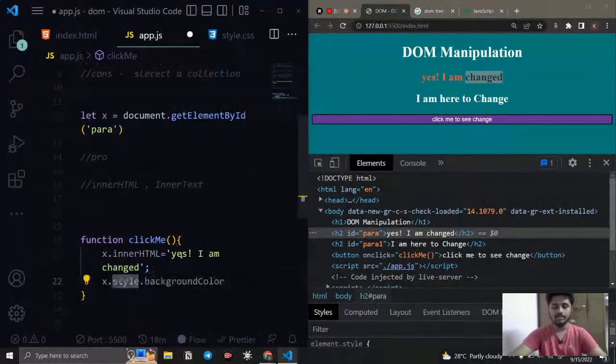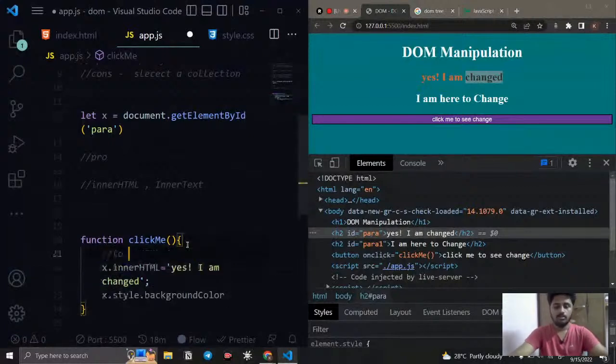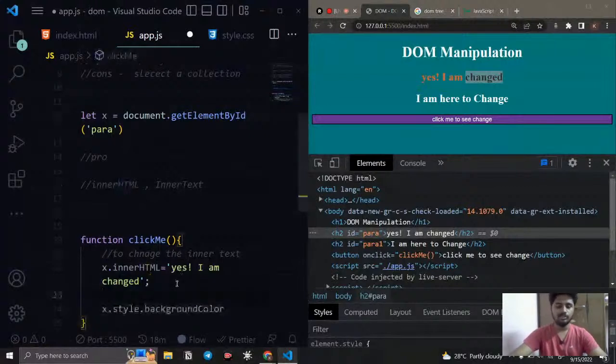So we can give a comment here: to change the inner text. Okay, I will explain. We'll do only HTML also. We will see the difference between HTML and text later. And this one is to change the CSS property.